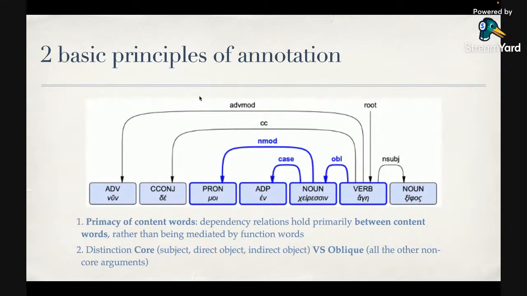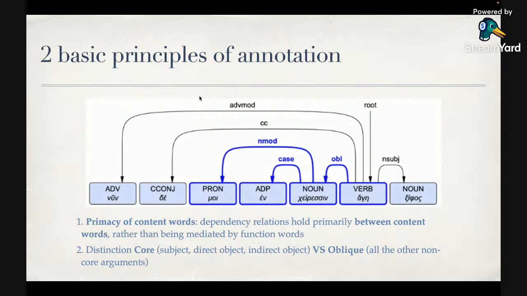So, for example, in the case of this sentence, where Menelaus is speaking again in the Iliad and says that the sword broke in my hands, the verb broke, ἄγη, is the root of the sentence, and the subject xiphos depends on the verb, and this adverbial satellite, this expression, in my hands, is annotated as depending on the verb, and the preposition depending on the noun.